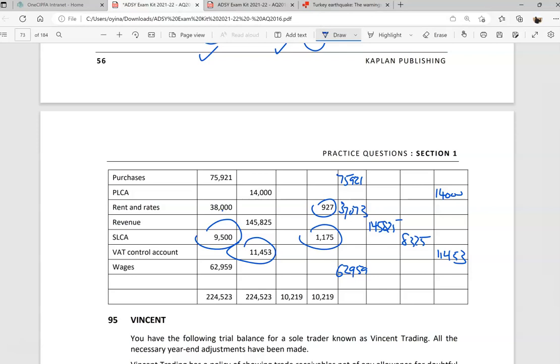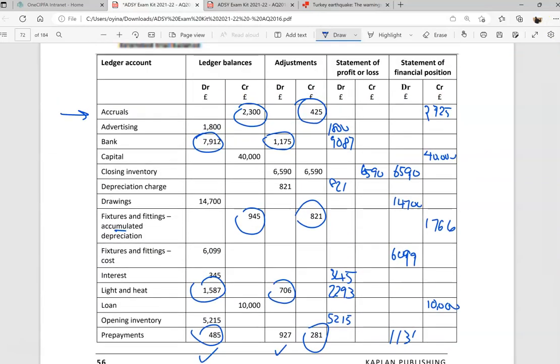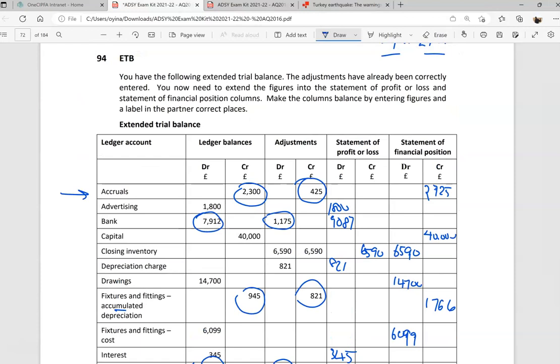I think what you're constantly trying to do here is always to recognize this is expense, this is a liability, this is an asset, this is income, and when you know what it is, you know that first of all, this is the statement of profit or loss, and this is the statement of financial position, so you can easily figure very quickly what's going on with these, and that's how you do that. Please add those up, and they should add up.